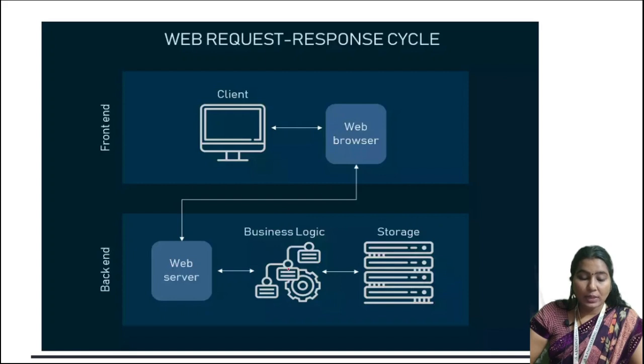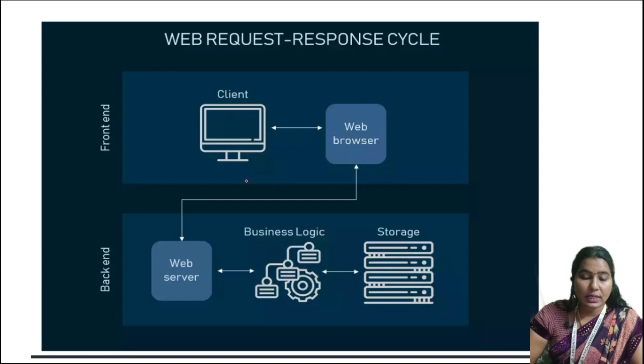So your response travels back to you and you see the content of the web page on your display. So the graphical interface you see when scrolling Amazon or any other website is called the front end of an application. Okay. So the web request response cycle is a fundamental process that occurs every time a user interacts with a web application.